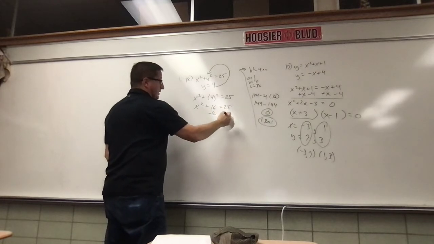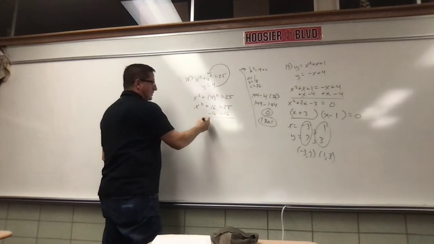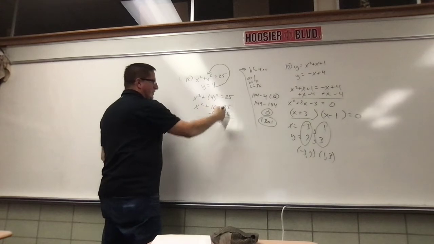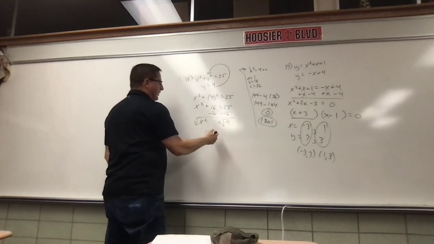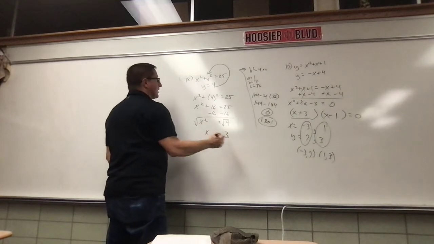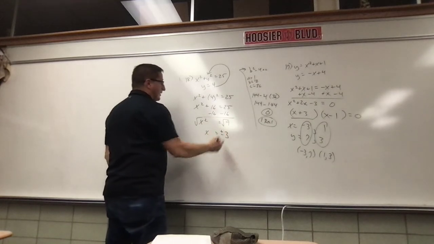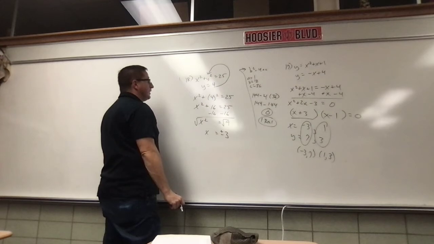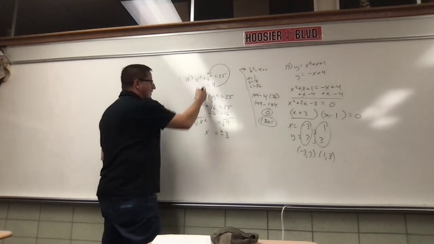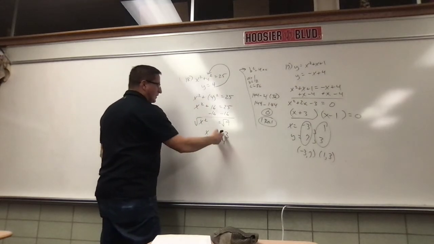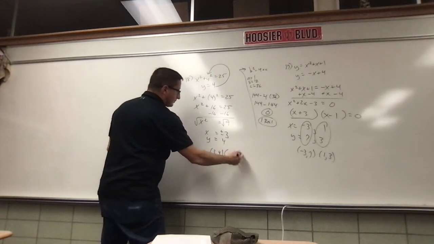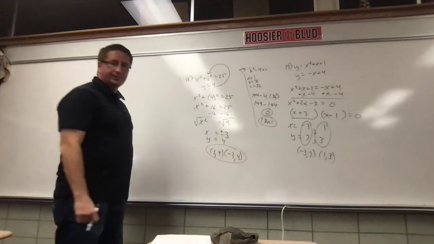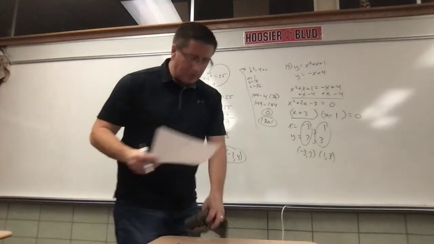Subtract 16 from each side. We can use square roots to solve this because there's only one x. 25 minus 16 is 9. Square root: x equals the square root of 9, which is 3. But remember, it's got to be plus or minus 3. And I already have an answer of y equals 4. So the answer is positive 3, 4 and negative 3, 4. Those are our two solutions. Okay? All right, two more to go.